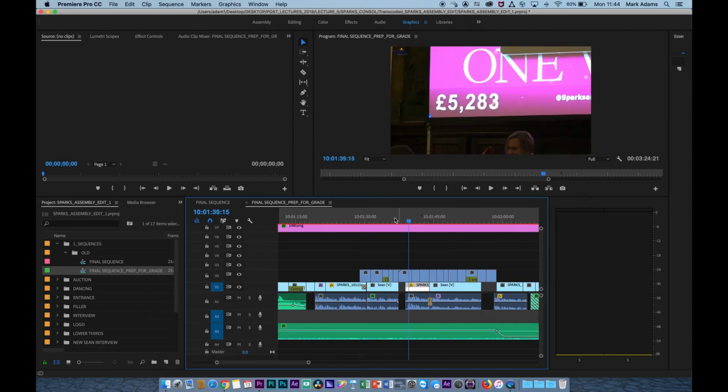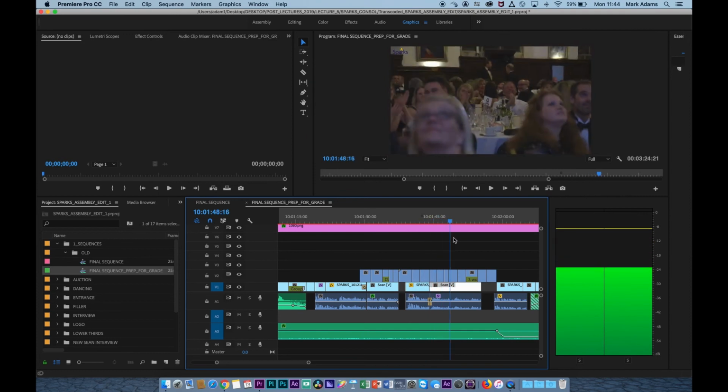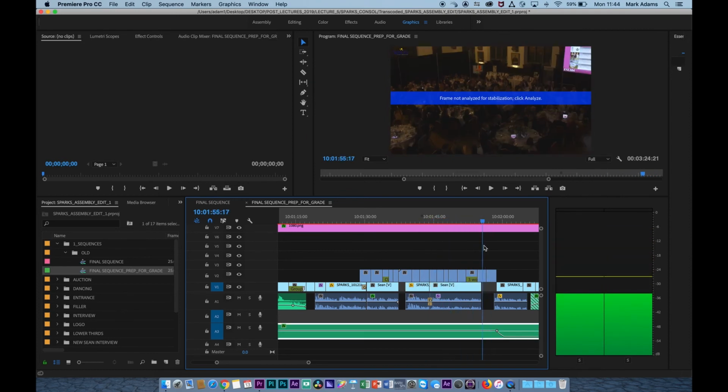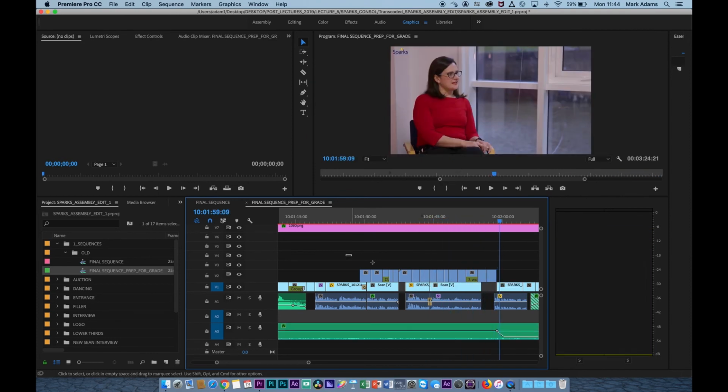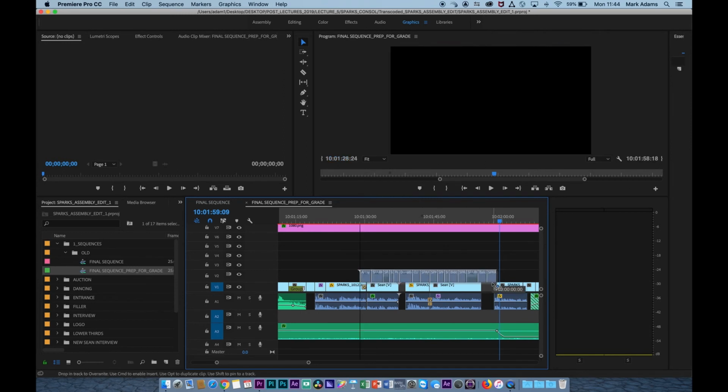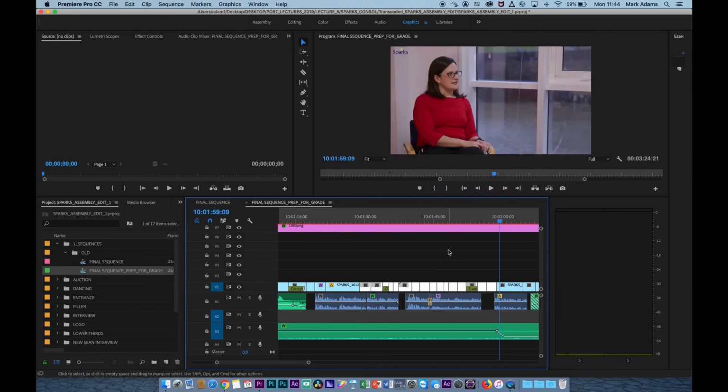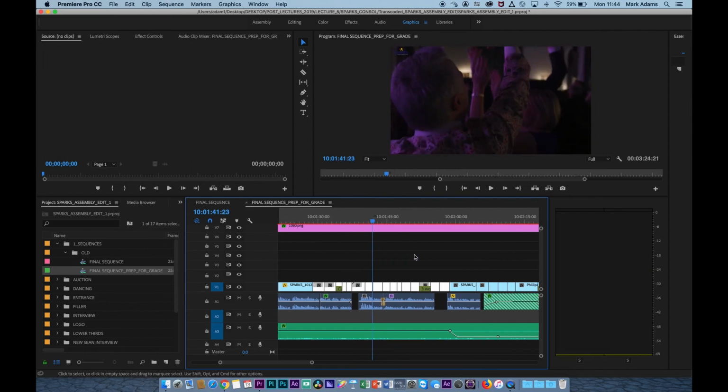Now I'm going to go over and look at this section. You can see this section is a little bit easier, and we can see that there's no effects going on there. It's a bit of a stabilization, but that's fine. Highlight the lot and drag them down. Don't move them in duration. Good. Let's go along.